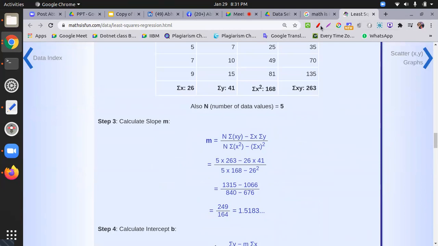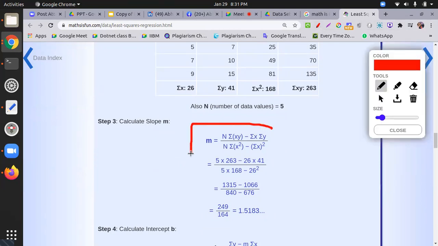Now, what about the third step? In the third step, we have a formula. There is a predefined formula of least square regression for calculating the slope of the line. n is my number of data points. Summation xy means summation xy. So 5 into 263 minus summation x into summation y, 26 into 41, all over n into summation x square, which is 168, minus summation x whole square.